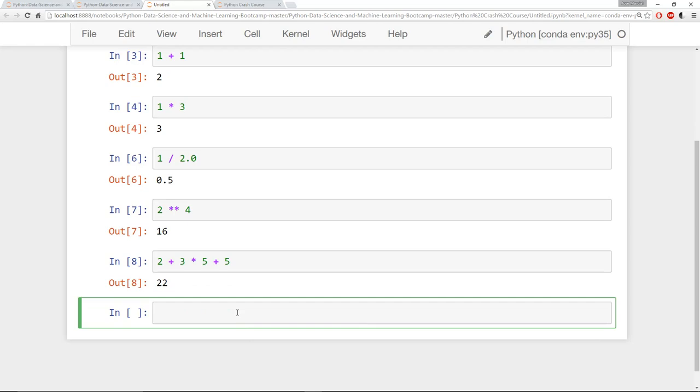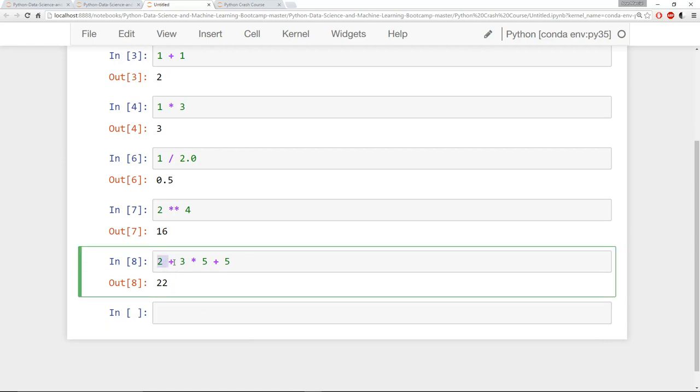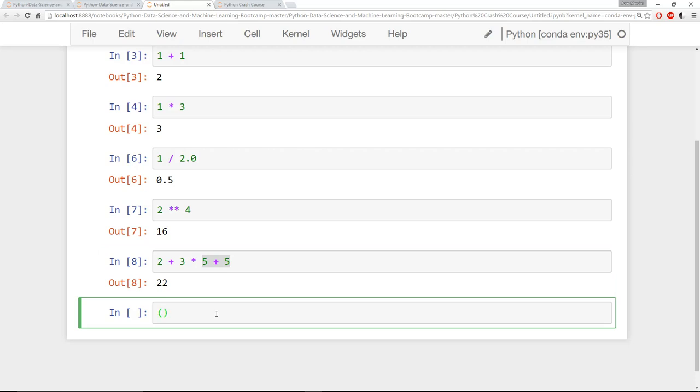So if I run this, I will get 2 plus 15 plus 5. So 15 plus 7 is 22. If you actually want to say something like 2 plus 3 times the result of 5 plus 5, you can use parentheses in order to just clarify your order. So you can use parentheses in this manner to actually say 5 times 10, which will get you 50.